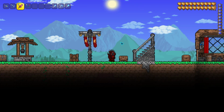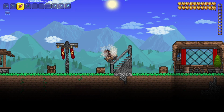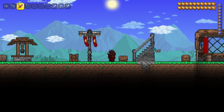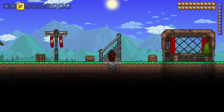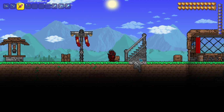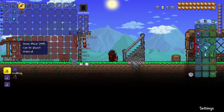Now it's time for the staircase. And ooh, this music's quite fitting. So what we're going to be doing, and yes, as you can see, we are using some rails. And as you can see, we can walk through it if we hold down, and that's because I've actuated the blocks in the background. Just so you know, all paint in this is optional, but I like to use the stone because it gives it a bit more of a rugged effect.